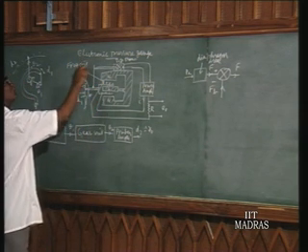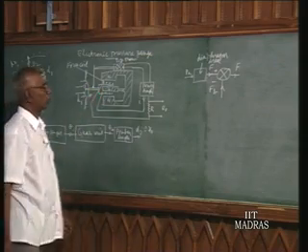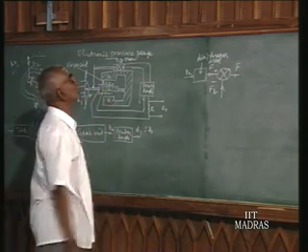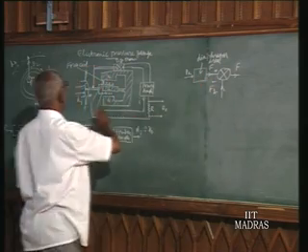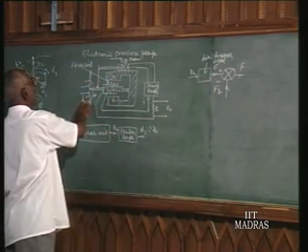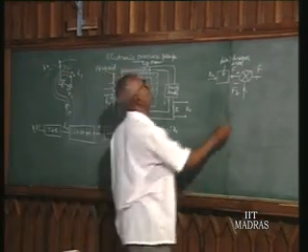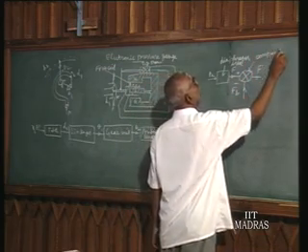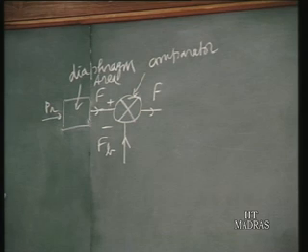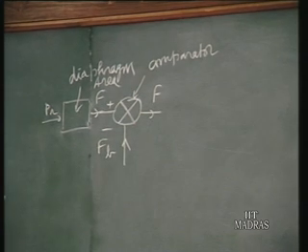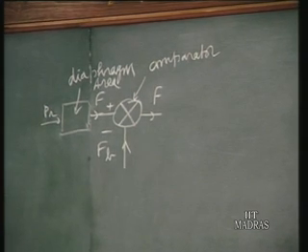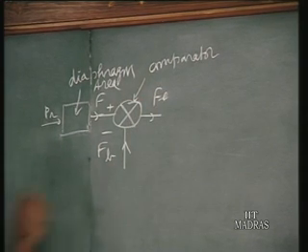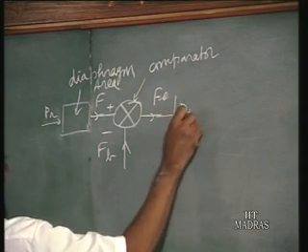Force from the coil comes from the current flowing through the coil within the magnet. These two forces are compared again by the diaphragm, which is functioning as the comparator. So it compares the two forces, the force from the force coil and the force from the pressure. The net force Fe is taken up by the diaphragm again.